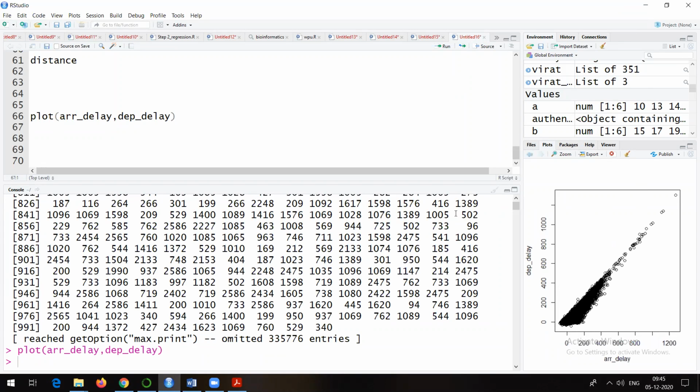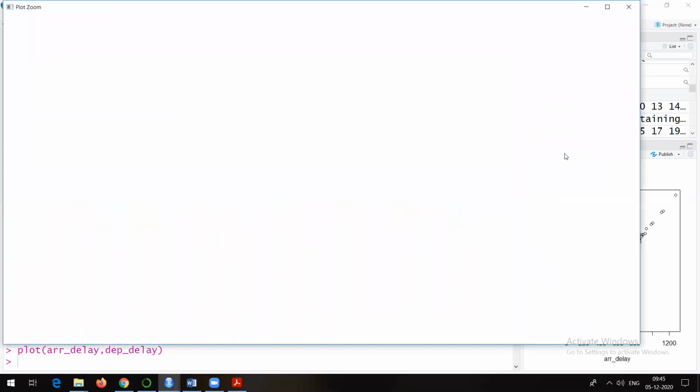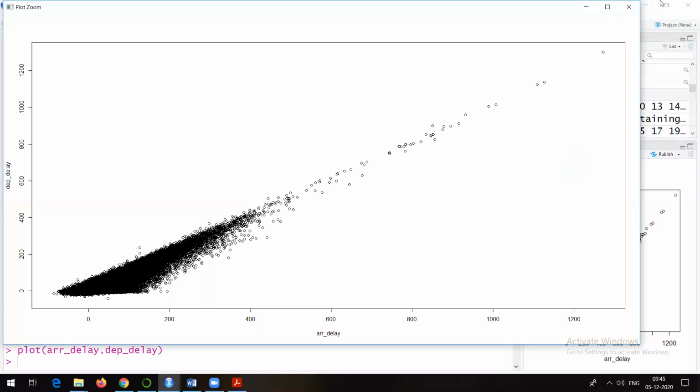Now you are able to see the graph. Why has it taken a lot of time? Because of the number of records, the number of observations in the table. You can go here and zoom in. For zoom also it will take time, but definitely you will be able to see it. It is just because of the number of observations in the data set. Now you are able to see that. So what is this? Again, this is nothing but a scatter plot. Again, it has gone, it will come.